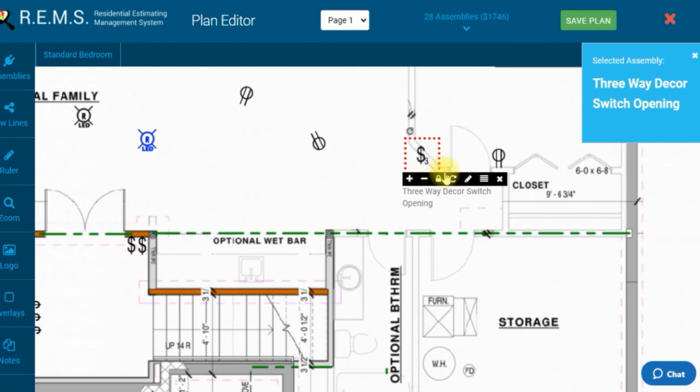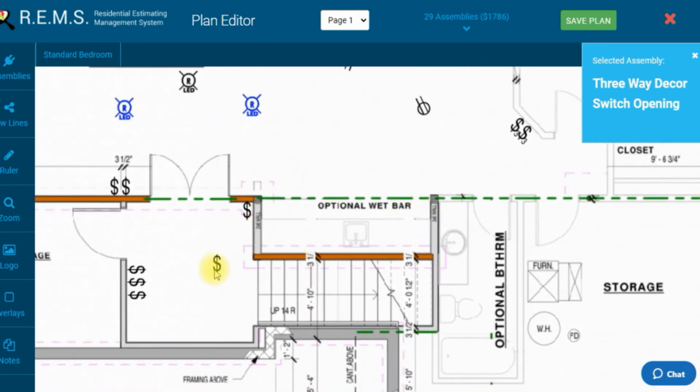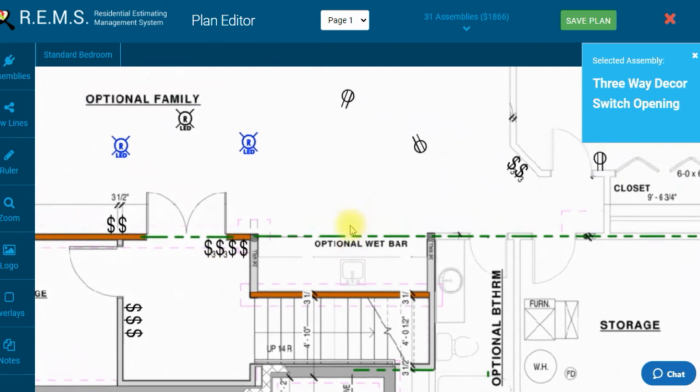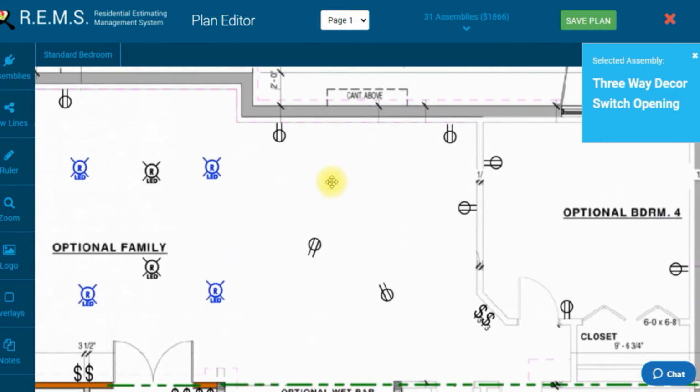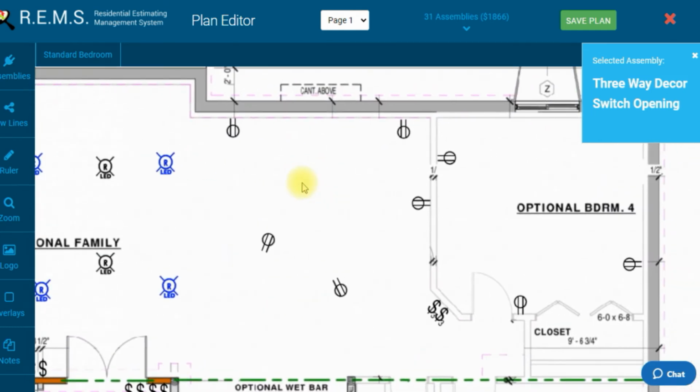So you can see here where we want to auto align. All you have to do in that situation is bring that switch close to the other one, and it'll automatically put it in line with the other switches. So it should make the design process much faster for you. It's kind of a nice feature as far as getting items on the plan much faster. I think that this will be something that will be nice for everyone.